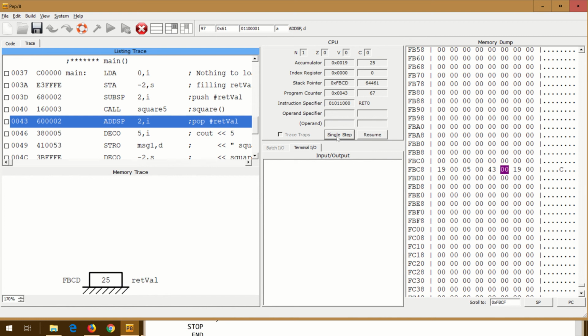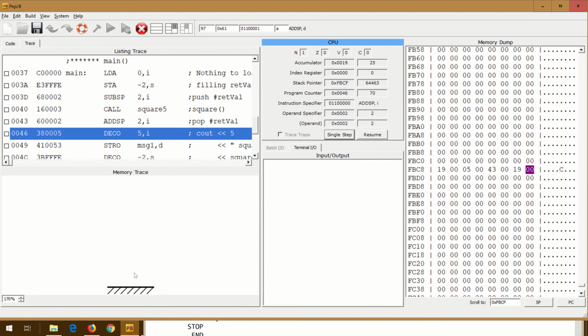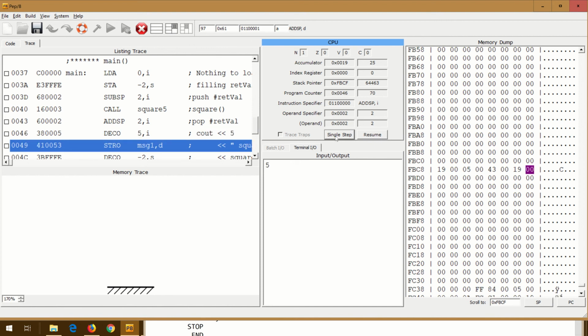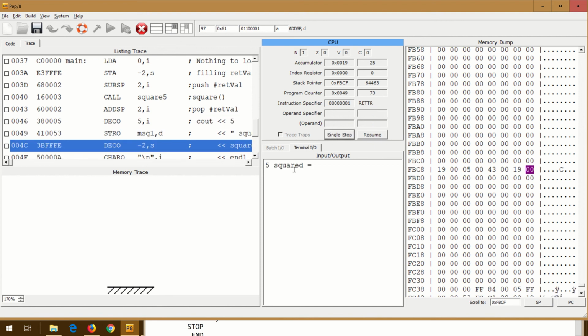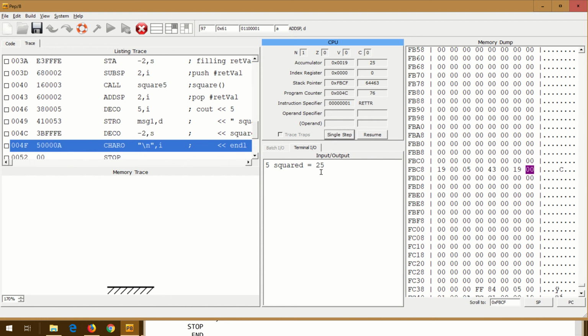Even though I've deallocated the space, it's off the stack, but it's still sitting right there in memory. So I output my 5, I output my message, squared equals, and now I'm going to do a decimal output of stack relative minus 2. There's my minus 2, which is 19 in hex, which is 25 in decimal.